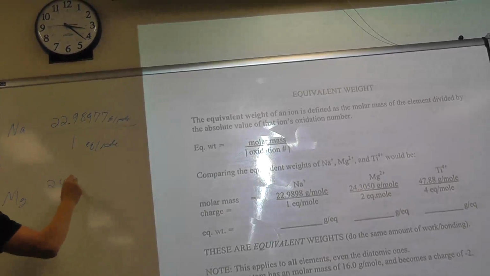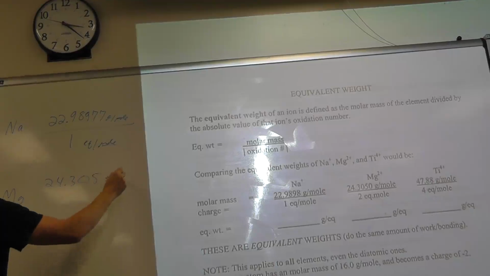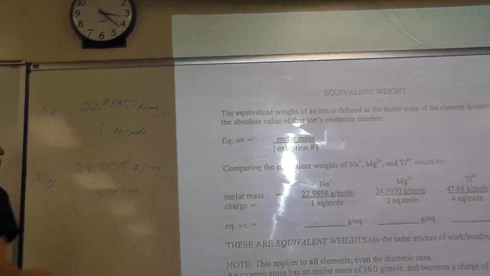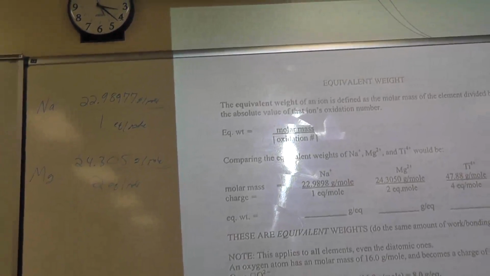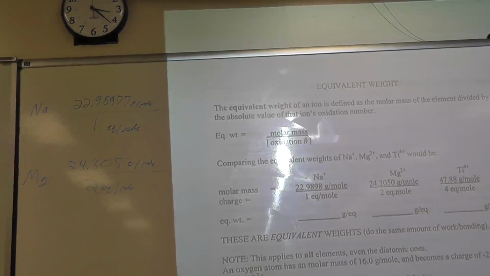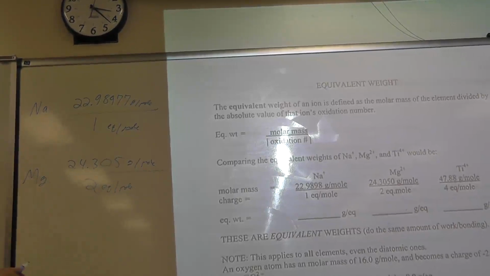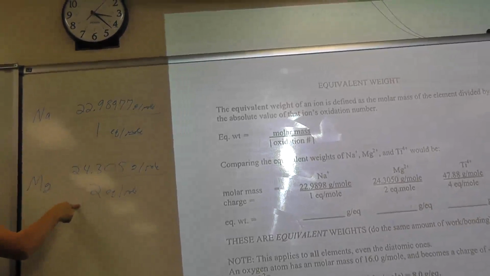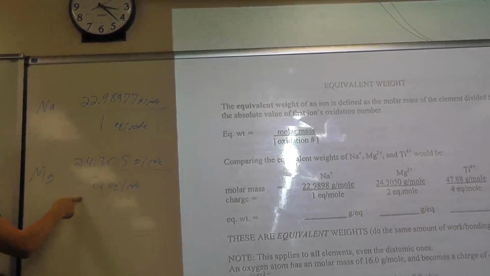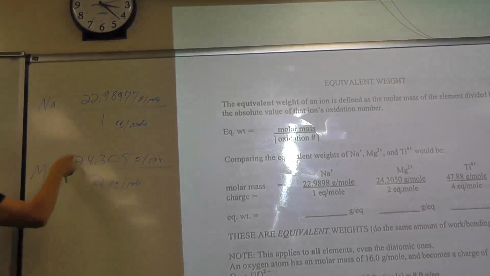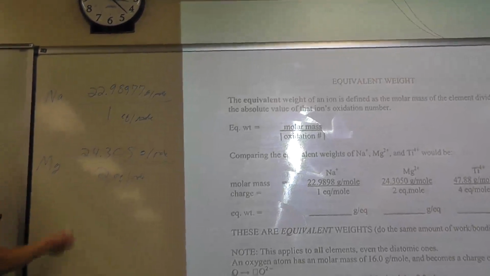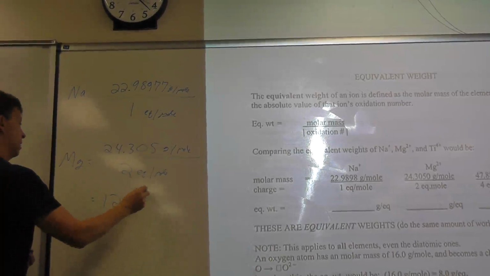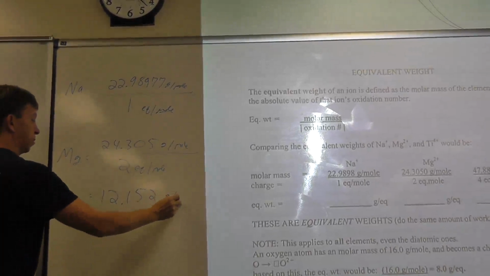Magnesium has a molar mass of 24.305, and that's 2 equivalents per mole. 1 mole of magnesium is 2 equivalents, right? We still got that on the board over there. Because of its higher charge, 1 mole would be 2 equivalents. 1 mole of magnesium weighs this much and carries this much charge. Think of it that way. For 1 mole of magnesium, this is its weight and this is its charge. And so if you divide that out, that comes up to be 12.152, I guess, grams per equivalent.